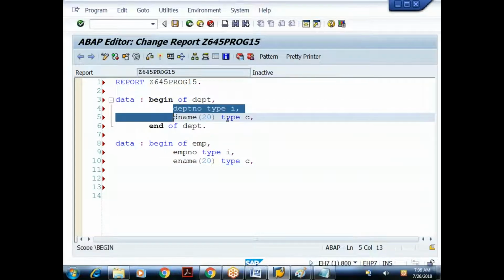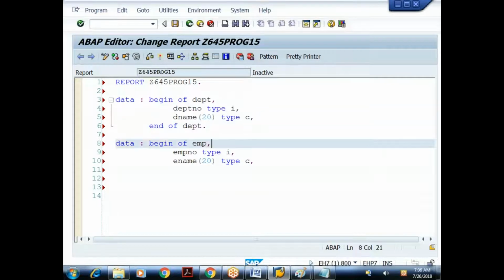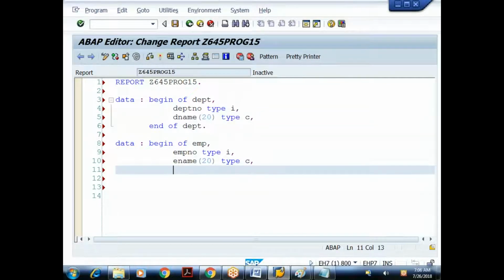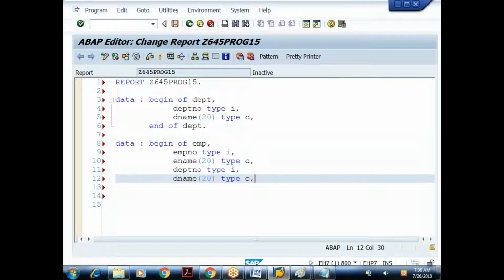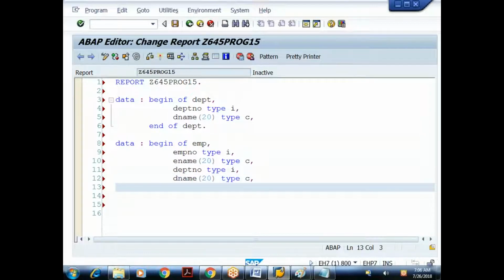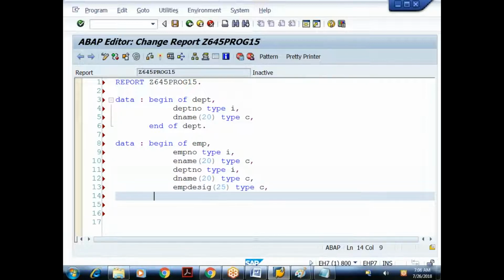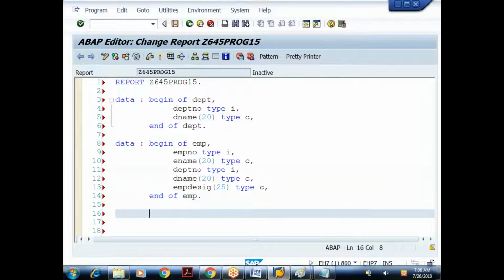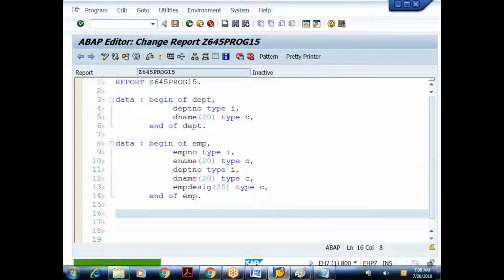So I can just declare this once again here. Then let me declare another field, employee designation of 25 type C, and then end of EMP. So I created two different structures, department structure and EMP structure. When I do syntax check, I don't have any errors.